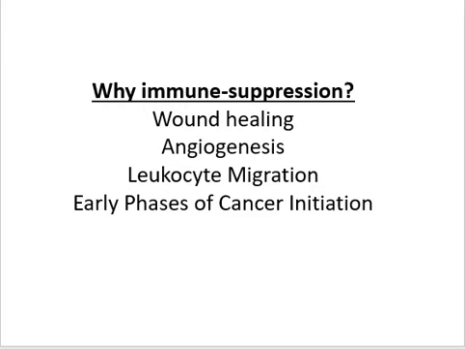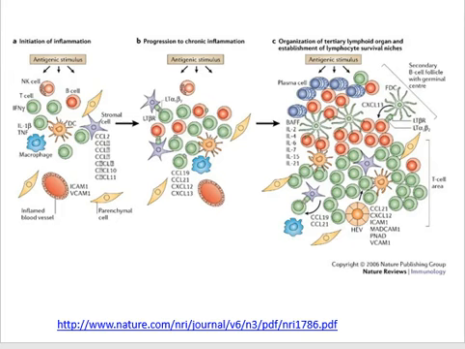And so if you think of tumors as wounds that don't heal, that's really kind of a radical approach. And that's really been the mainstay of tumor biology. Okay, and this is what this looks like. And so here's the initiation of inflammation. So here's your normal inflammatory cascade. Okay, and you can see all the main players of the immune cells.